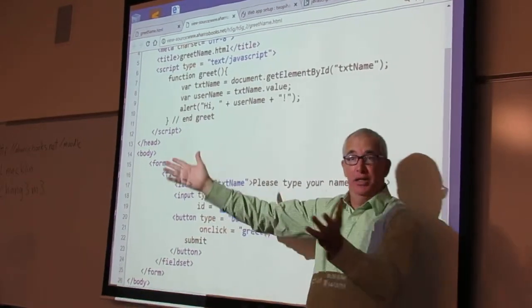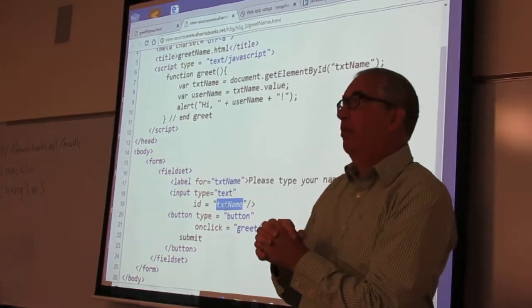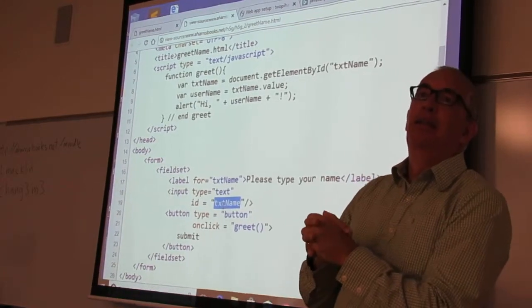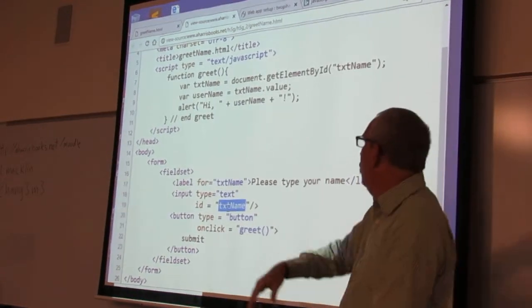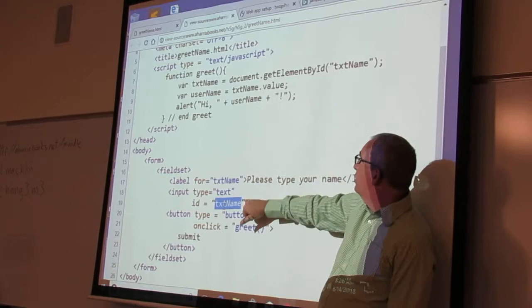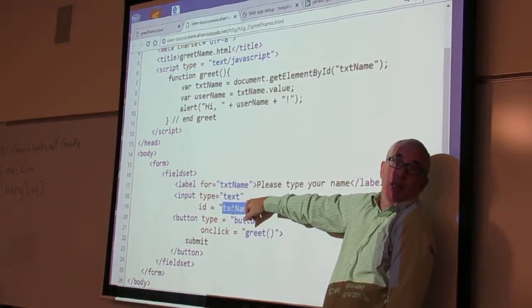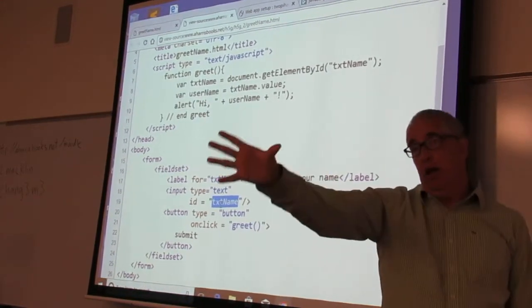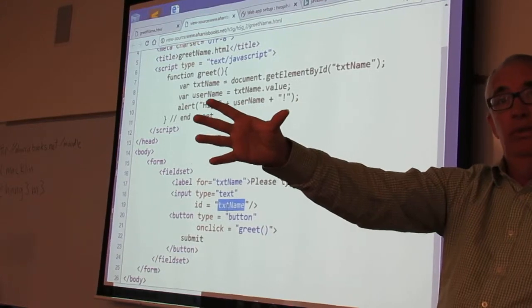But how does it know how big of a box to make? In text area, we did rows and columns. In just text, in the text box, we did. This doesn't care what size it is. I can still do CSS to change what its size is or what its color is and so on. Is that not helping you?